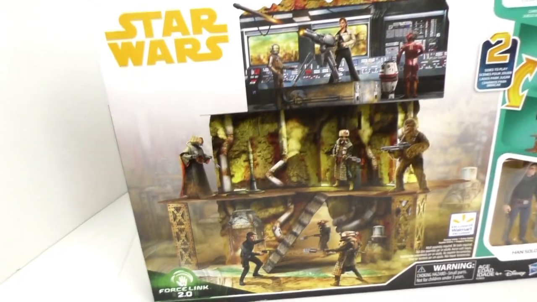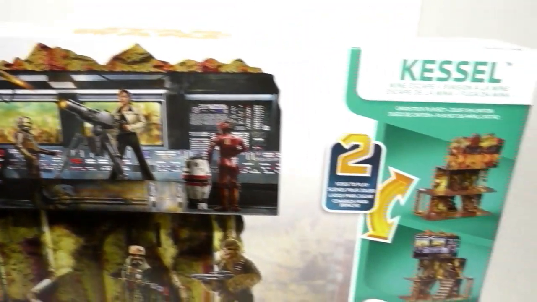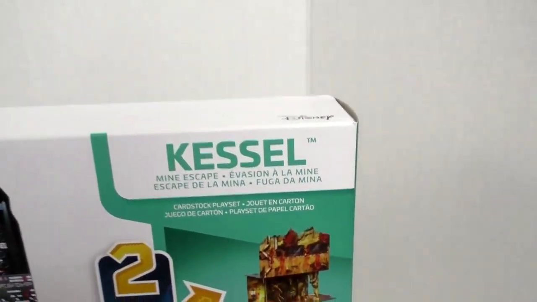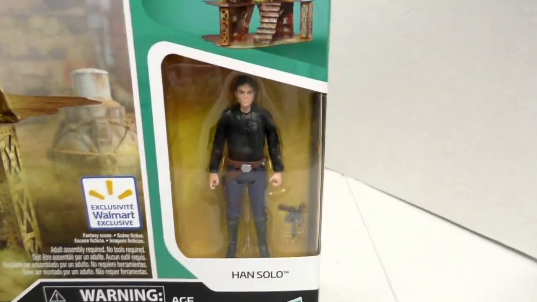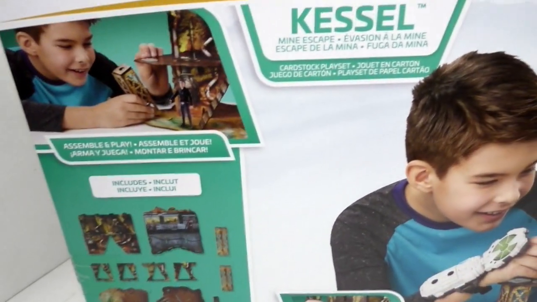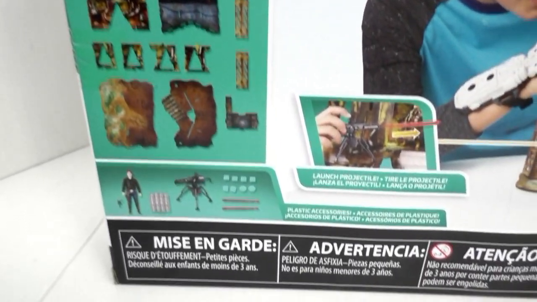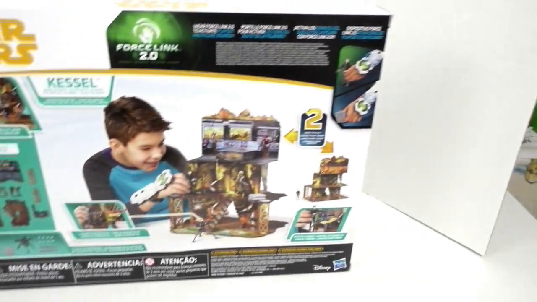Another playset! The Kessel Mine playset is a Walmart exclusive released in 2017. This is a cardstock playset, which is a throwback to the early days of Kenner. This playset includes an exclusive Han Solo action figure. It has three levels and two sides to display. It is Force Link 2.0 compatible. The included accessories are a cannon, two projectiles, two action figure stands, and coaxium canisters. Assembly required! But what is Kessel?